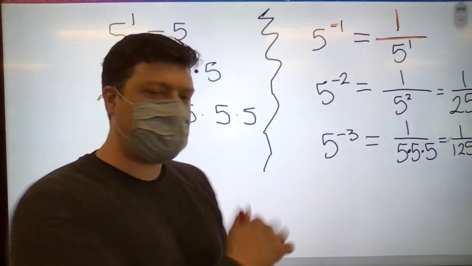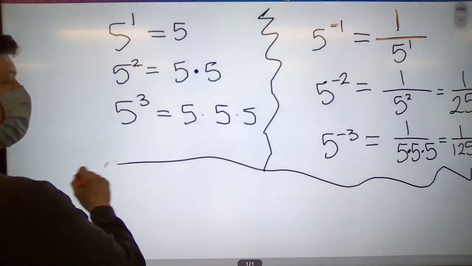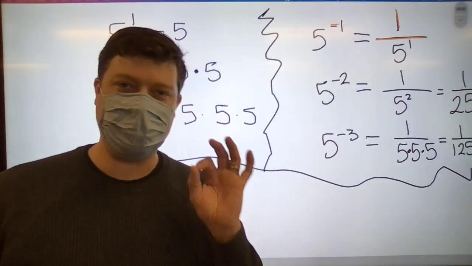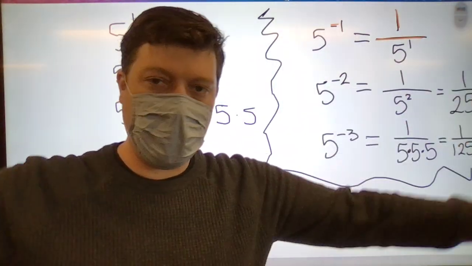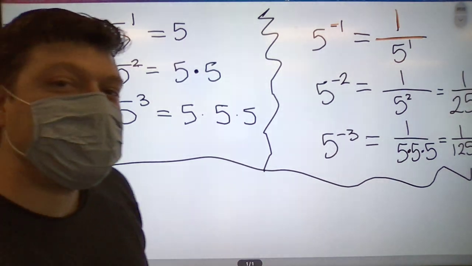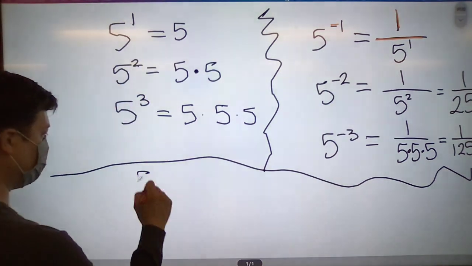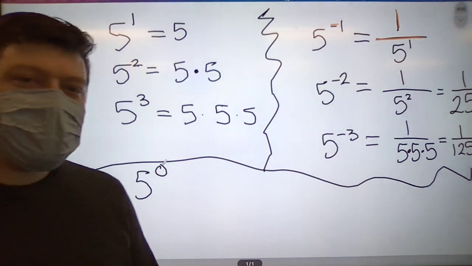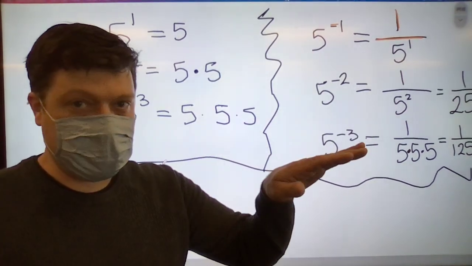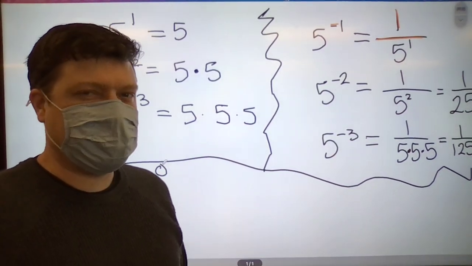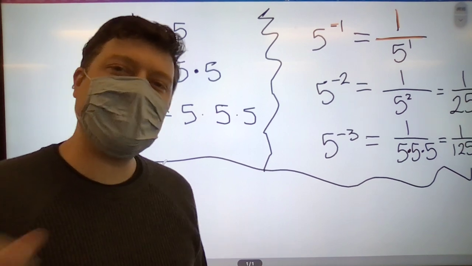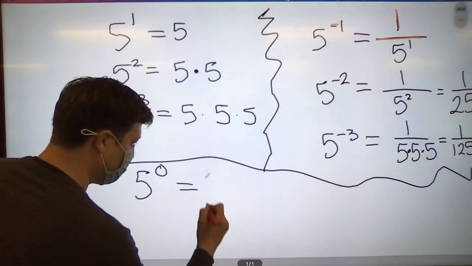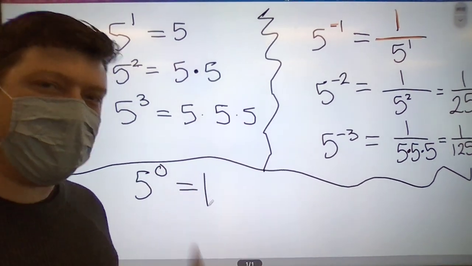Let's finish it off with 2 things in this video. There are other rules, but here we go. 2 more things out of this one little quick snip at what you need to know. What about 5 to the 0? Well, 5 to the 0, like anything to the 0, actually is going to be consistently the same answer. It's 1. But why is it 1?